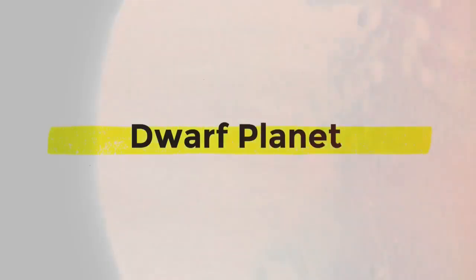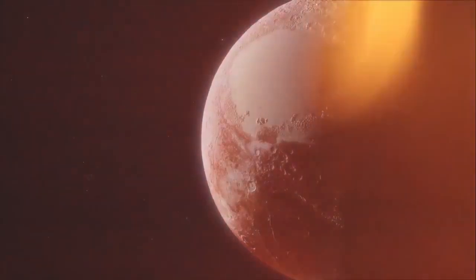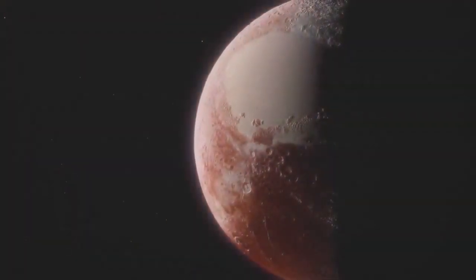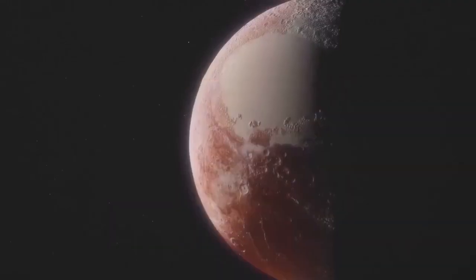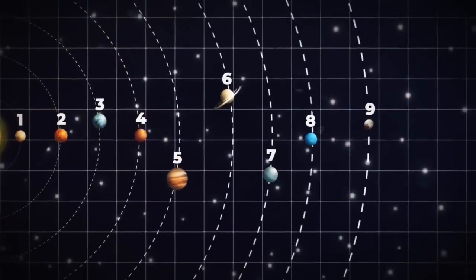Dwarf planets and other planetary bodies are among the planetary objects in our solar system. There are a few classifications that astronomers like to use, including dwarf planets that are described as celestial bodies that orbit a star that have enough mass to form a shape that is nearly round.